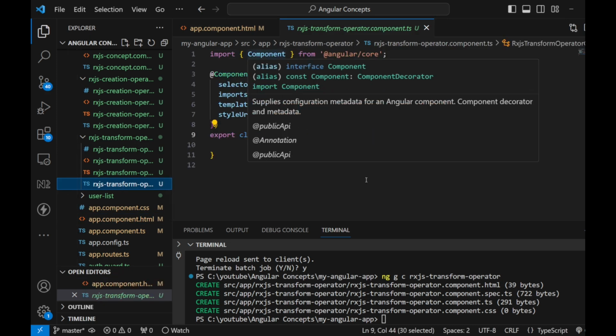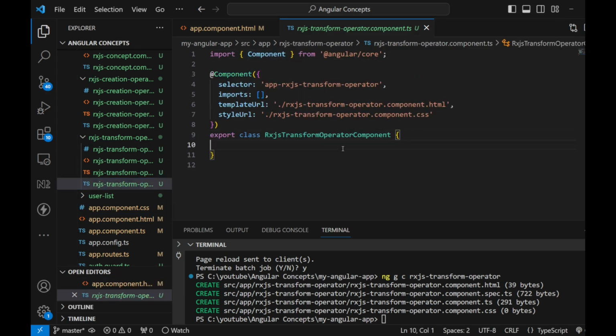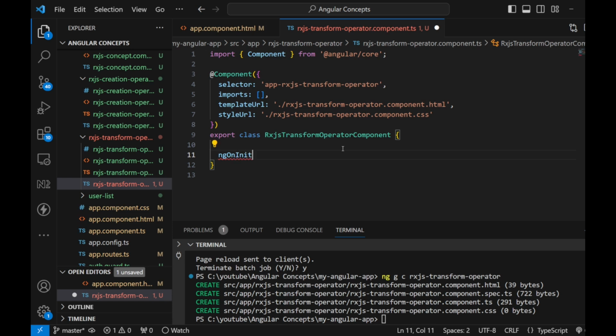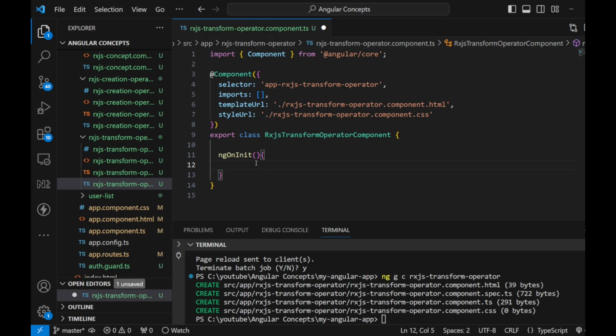Here we will use map. Once the component is initialized, we will use the map method. Now let's create a source observable that emits values, say 1, 2 and 3.